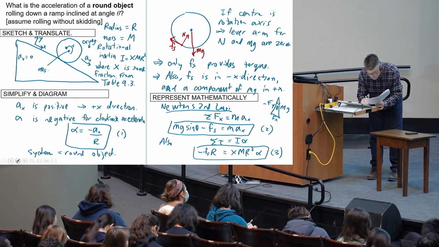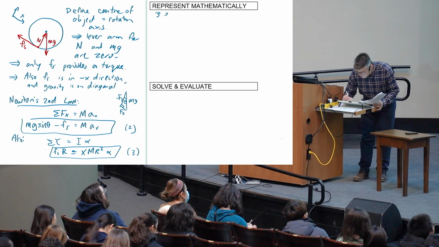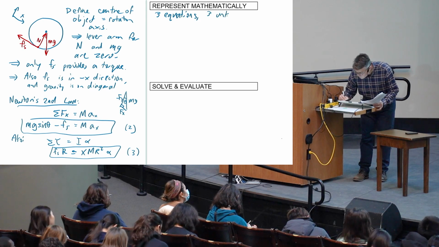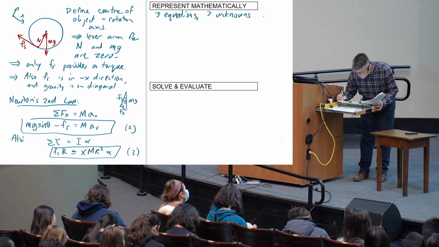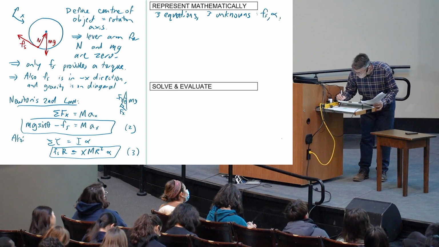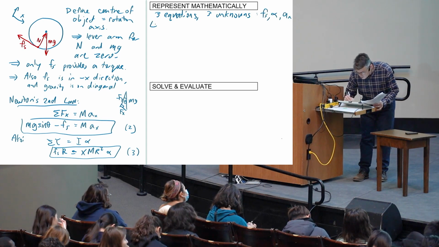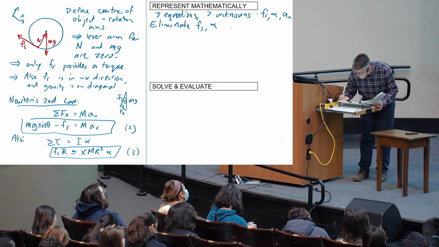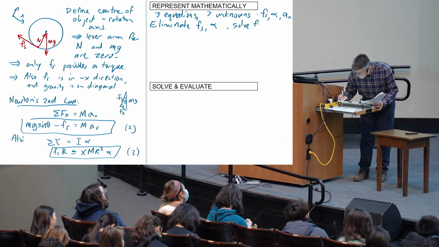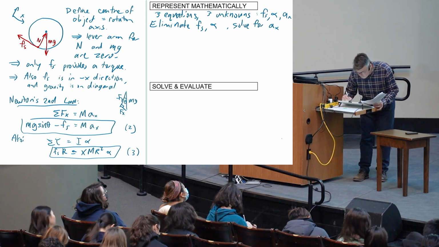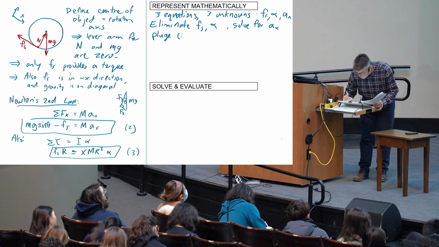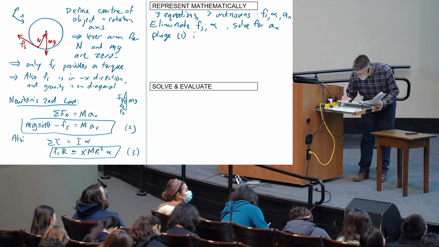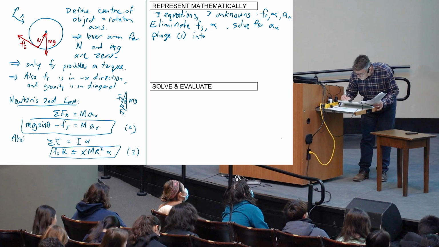And now we've got 3 equations, 3 unknowns. We can just solve this out for whatever we want. 3 unknowns. One's the acceleration constraint, which went off the slide there. You got Fs, you got alpha, and you got Ax. So the strategy here is just to eliminate Fs, which you don't care about, and alpha, and solve for A sub x. So first we can plug in equation 1. Remember what that was? That alpha is negative Ax over r into 3.